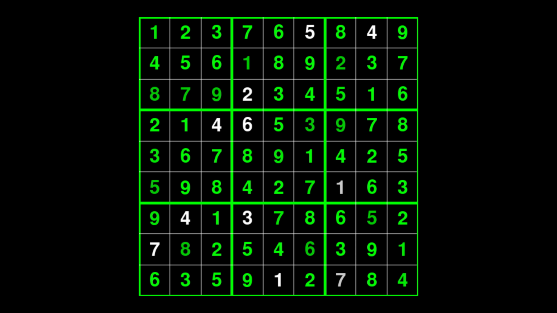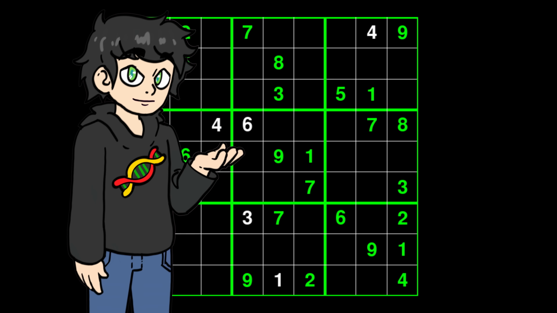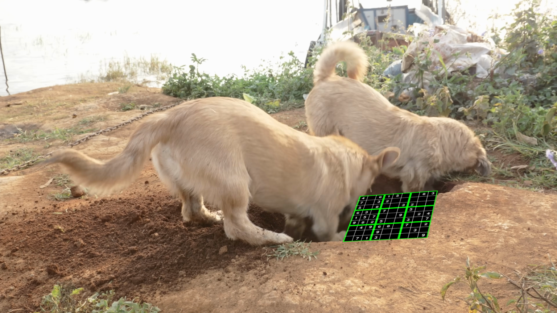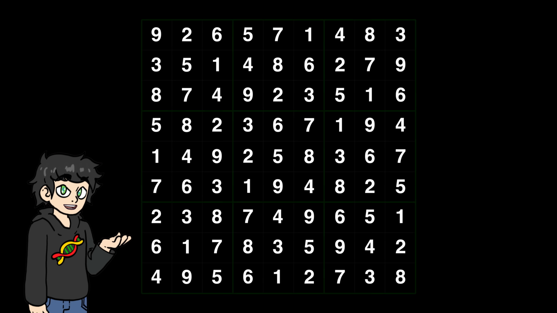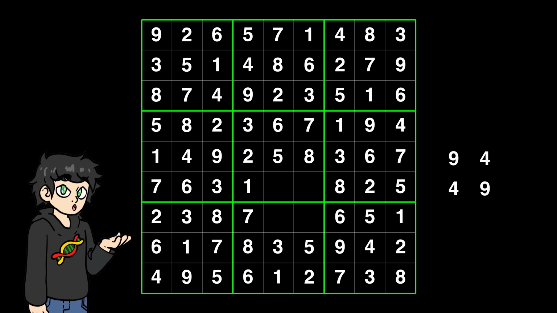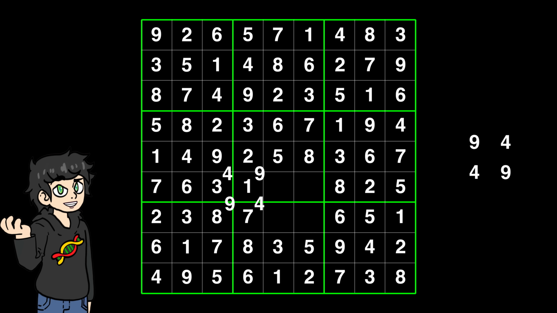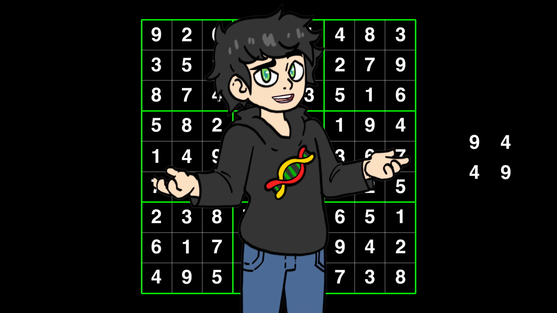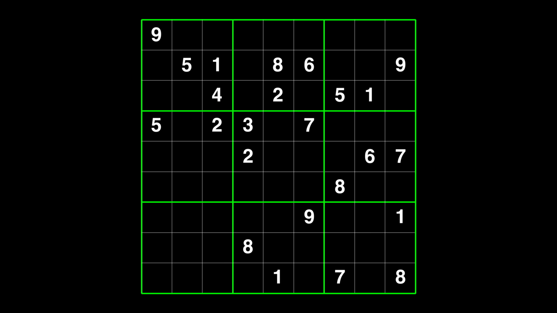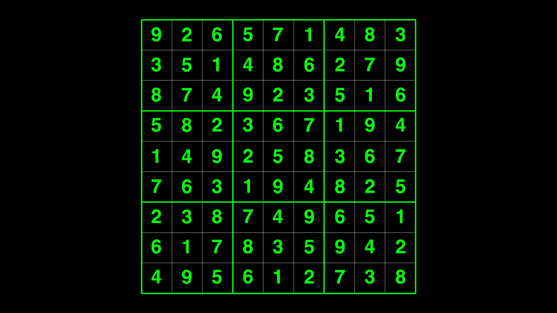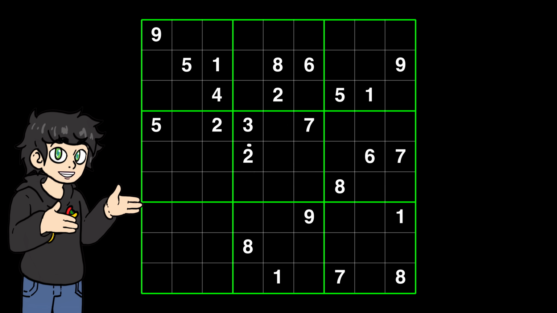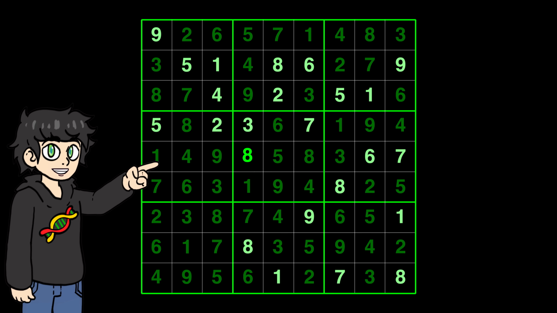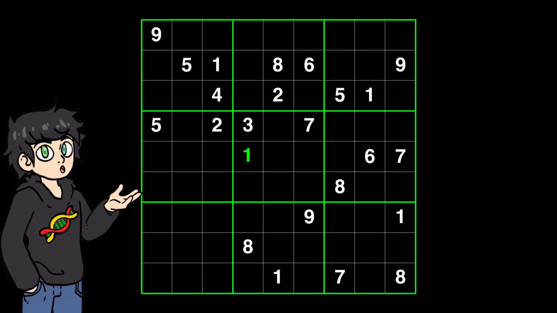However, we need to make it challenging. We need to remove some numbers, also known as digging holes. And here's the interesting part, you can't just remove any number, because sometimes this might change the way you solve the Sudoku, leading to multiple solutions. We don't want that, so we gotta make sure that every time we dig a hole, the solution is still the same. And one way to do that is to try replacing that number with each of the other possible digits and ensure none of these changes or creates another valid solution.